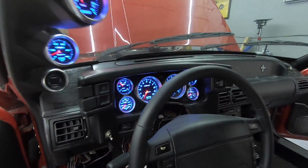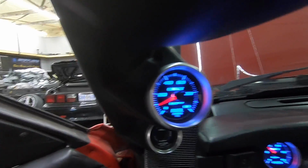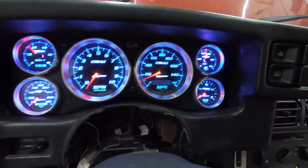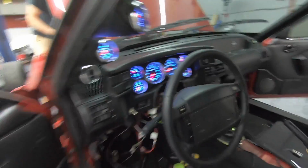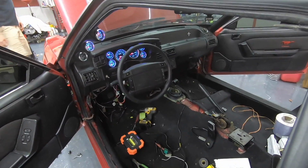Progress on the supercharged 90 model GT. I gotta say, I do love the cobalt gauges. Those are pretty sharp. They look really good. I guarantee you at night they look even better. Get you a nice close-up of there. But yeah, this has been a project.